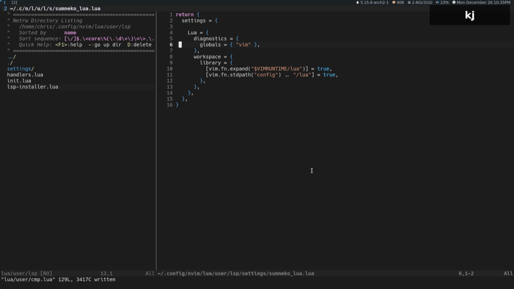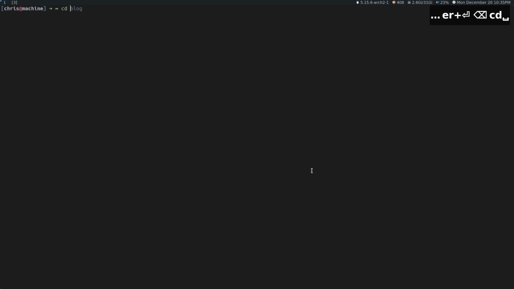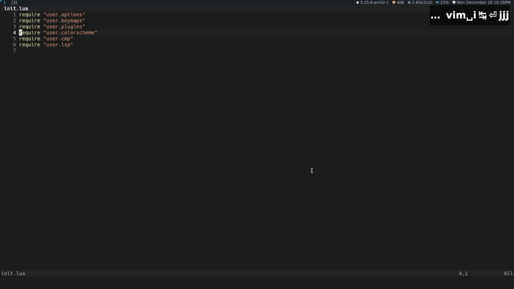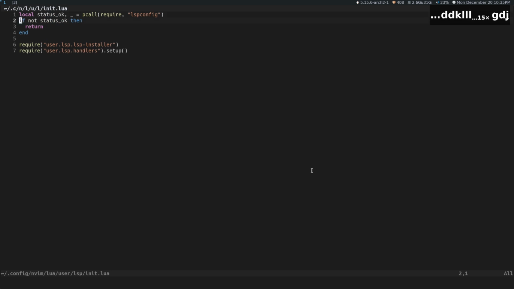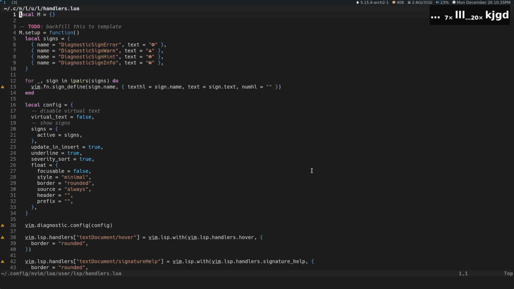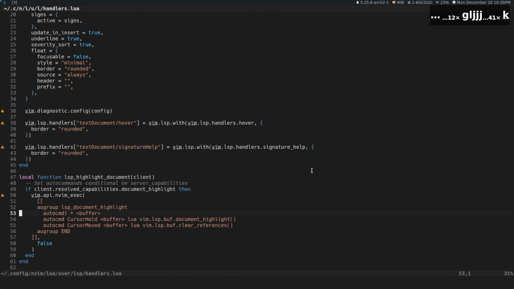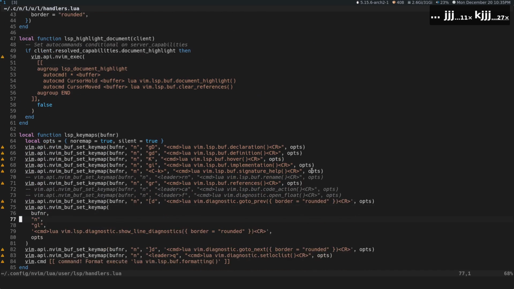So if we got rid of this, right? If we just commented it out like that, and then we saved, I can open up another terminal here, and we'll do config nvim. Okay, and if we open up init.lua, and then we try to use vim dot, something, right? I guess right now that's going to complain, but let's actually go to somewhere where it's being referenced. So it should be referenced all over the place, right? It's telling us that it's an undefined global, right? And so that's kind of annoying because we know that Vim works in our config, right? We know it's something that we can use.